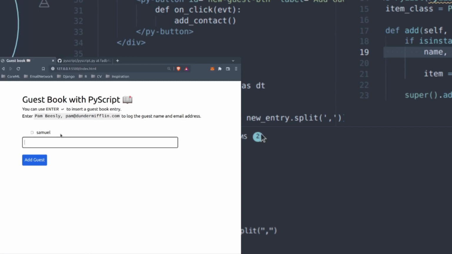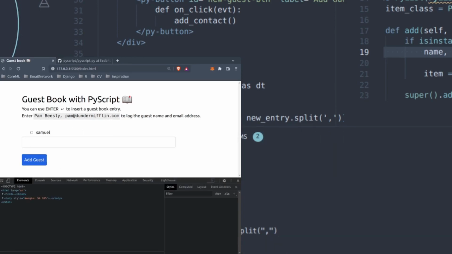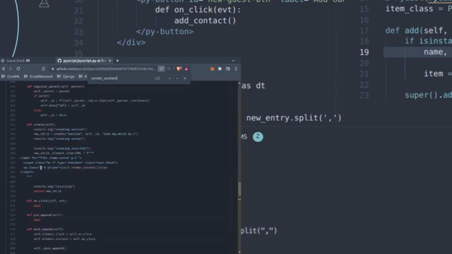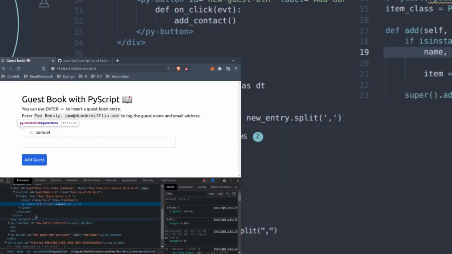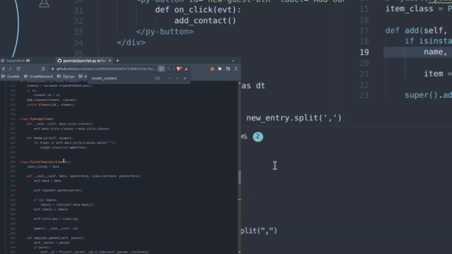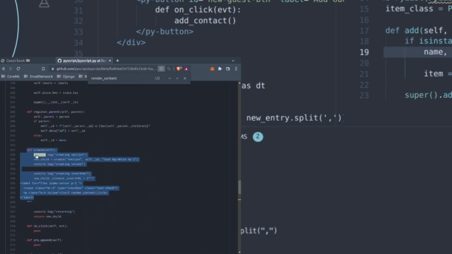And I want to just click on this, right click, and then say inspect element. You will see that there is this m0 inline, and you see that there is the flex items-center p2. If you look at the script itself, you get the m0 inline from here, and you get the flex items-center p2 from here. So if you say, for example, you don't want to have the m0 inline, you don't want margin 0, you want margin of 1, or margin of 2, let's say more margin, m2. Then what you need to do is to just inherit from the class here, PyItemTemplate, and then override the create.